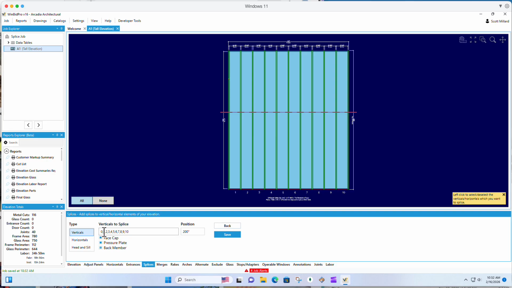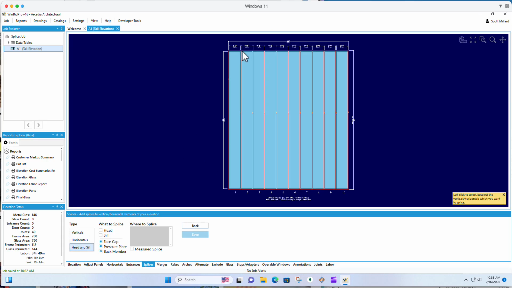But I want it to be not vertical 0. Let's say I want to leave that one. I can edit that number out and then I can save. So now it's showing me the original auto splice in vertical 0, the left jamb, and then it's showing me all the intermediates and the right jamb at the 200 inches. Now, if I wanted to, for some reason, add head and sill splices, let's say they were continuous head and sills, which you can change back in that vertical assembly as well, where you tell it that you want the verticals to not interrupt the head and sill. Then you can splice all those members there, and configure the joints the same way in the splice tab of those assemblies. So that's how that works.